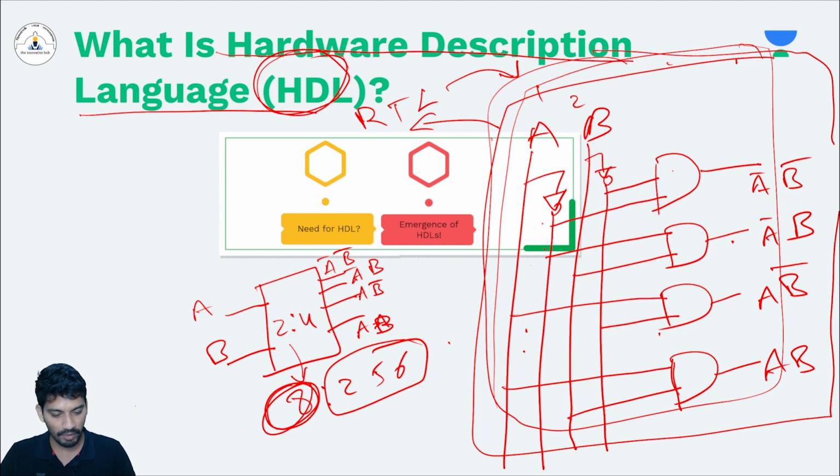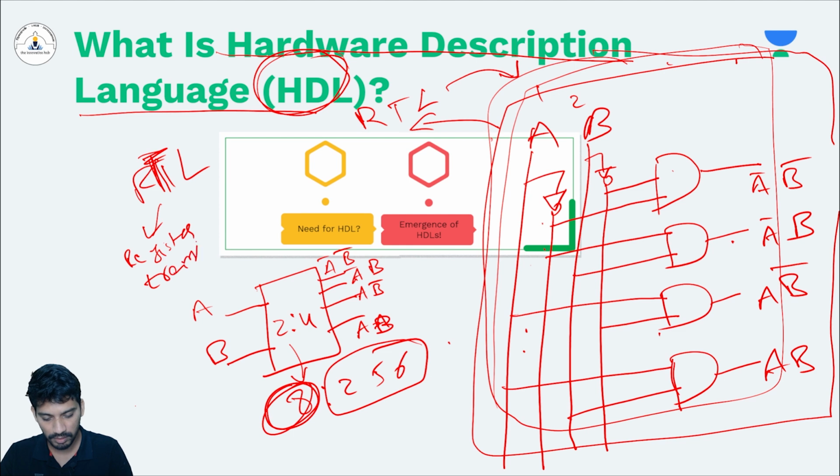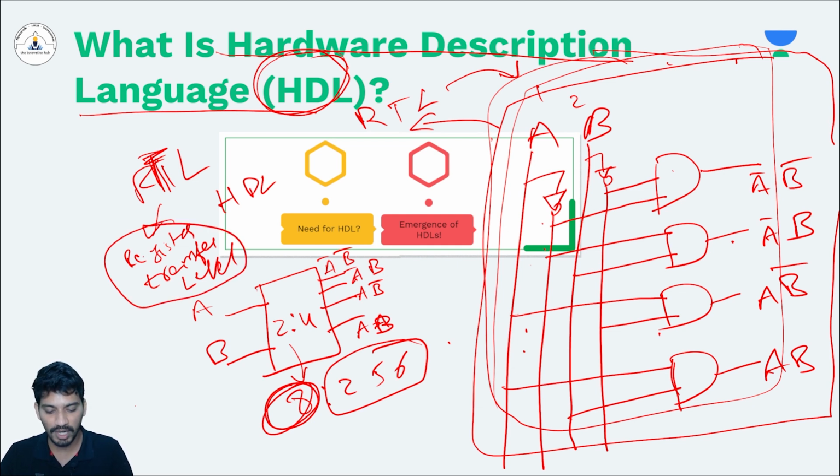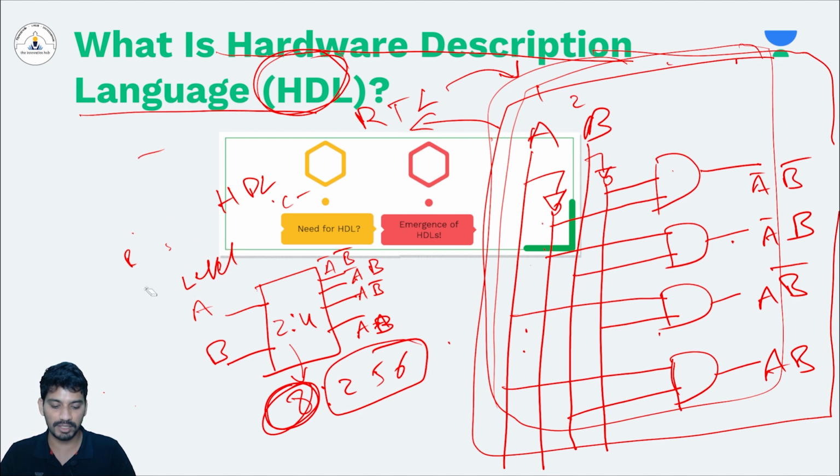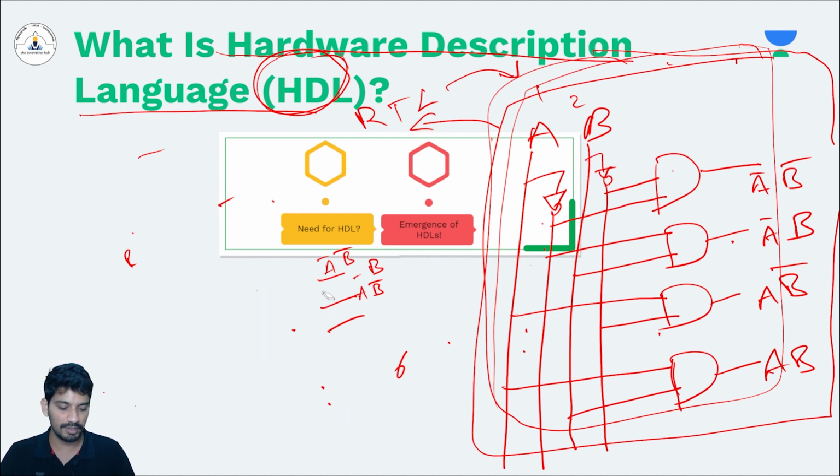Once the hardware description language is ready, initially they used a register transfer level hardware description language, in which they will describe their hardware or circuit in the level of register transfer. I will explain what is this. But once they describe the hardware, they will require a tool called logic synthesis. What does this tool will do? It will convert the hardware description language that is described in register transfer level into logic gates. This is what we require, right?